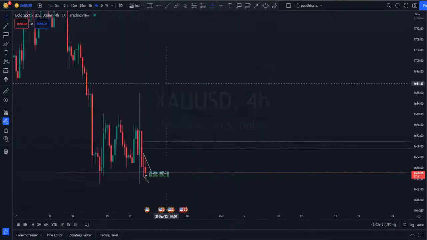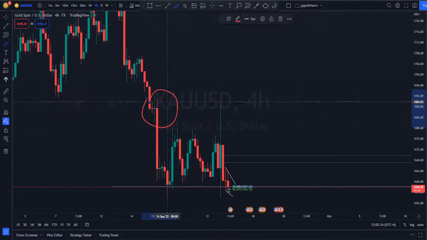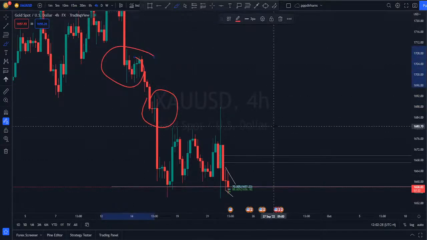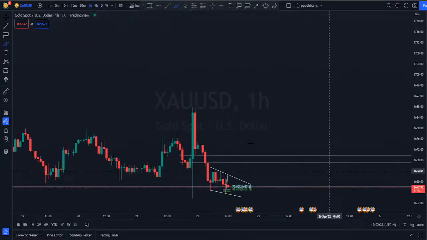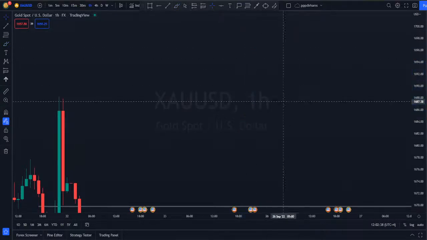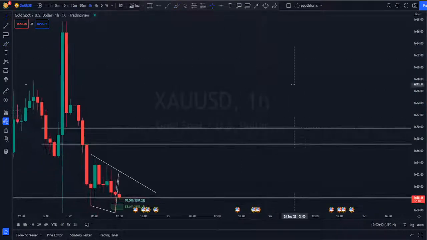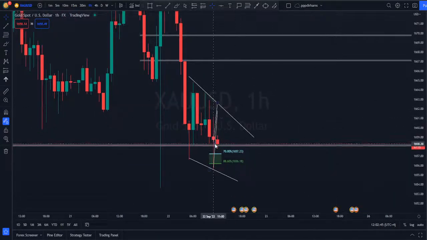I'm going to show you. Look at this, right? Someone that looked at this is going to say, oh, he's tired, it's going to go up. So this is the way it just broke and kept going down. The same thing with this level. Gold does not have respect for anything. Gold and Bitcoin, that is why we have to be exceptionally careful if you're going to take any trade on this gold today. All right, 1 hour is pretty much pushing down. But in that push, our aim is to see if that push could actually turn to sadness for gold.